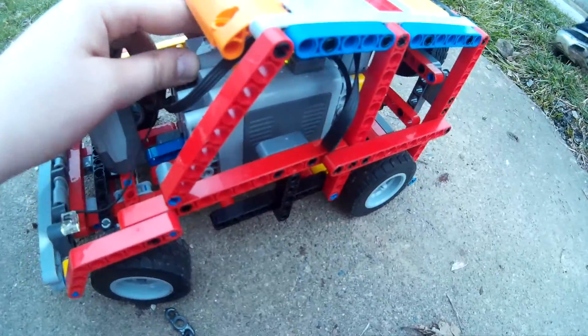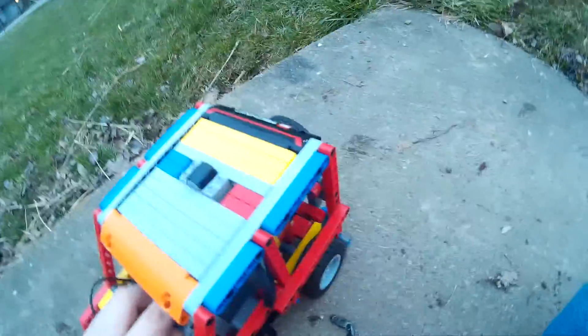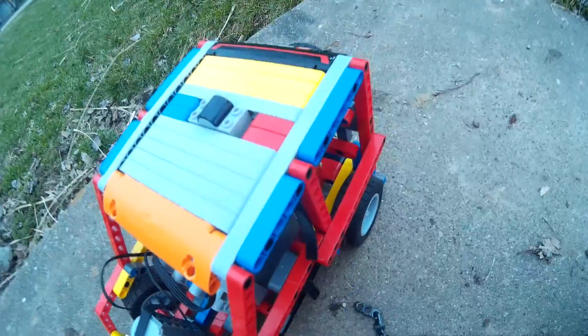Let me give you guys a walk around on my new car. Here's the lights — let me turn them on. Here they are, they're on. That's kind of like a Jeep look. I kind of went for an SUV look. As you can see, you can kind of see the lights going.